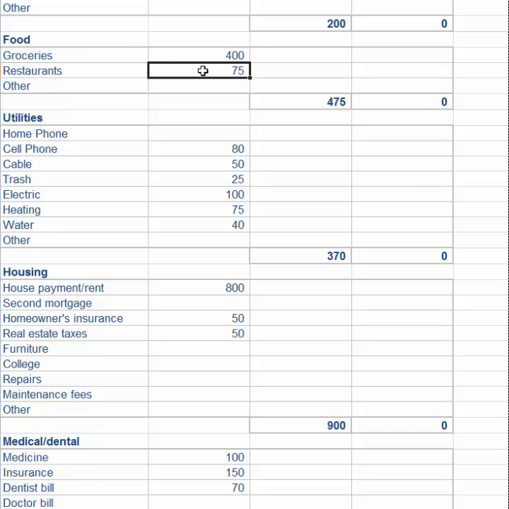Perhaps you need groceries for 400, but this month, when you are short with money, perhaps you could invite your friends to dinner with you at your house, or order pizza or something cheaper, and you don't have to go to restaurants. Don't be afraid, this won't be a permanent situation, but right now when you're in need, I think this is a kind of cost which you can say, okay, I don't need it urgently, and put 0.